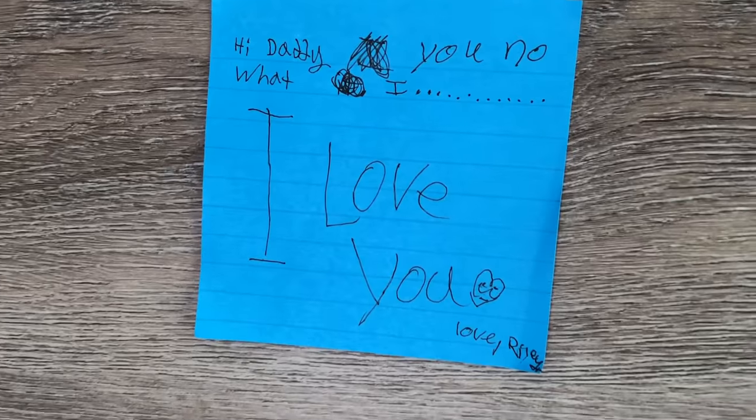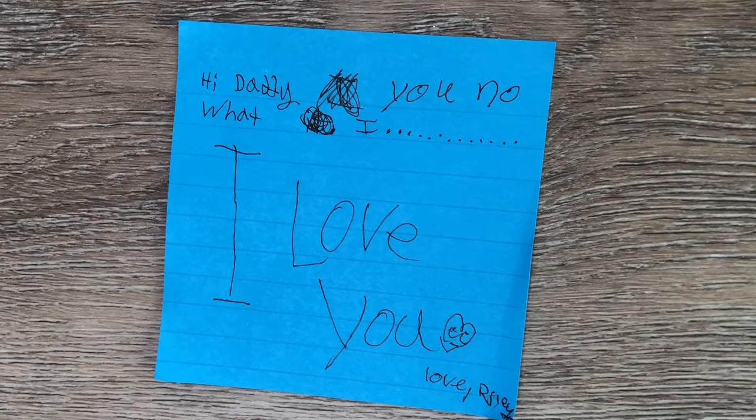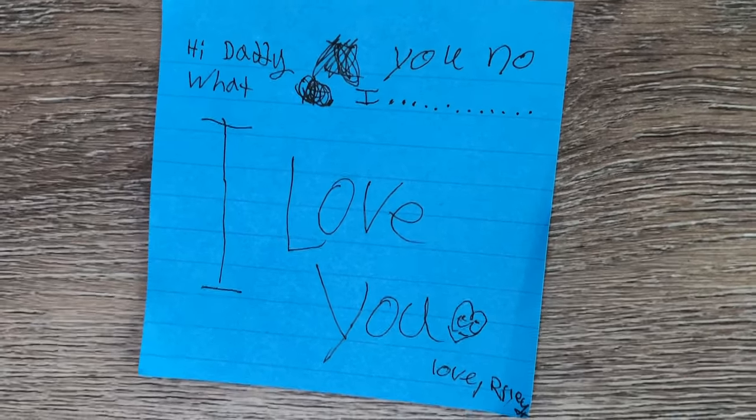So my oldest daughter put that on the wall above my desk about 3 years ago, and I couldn't bring myself to take it off.